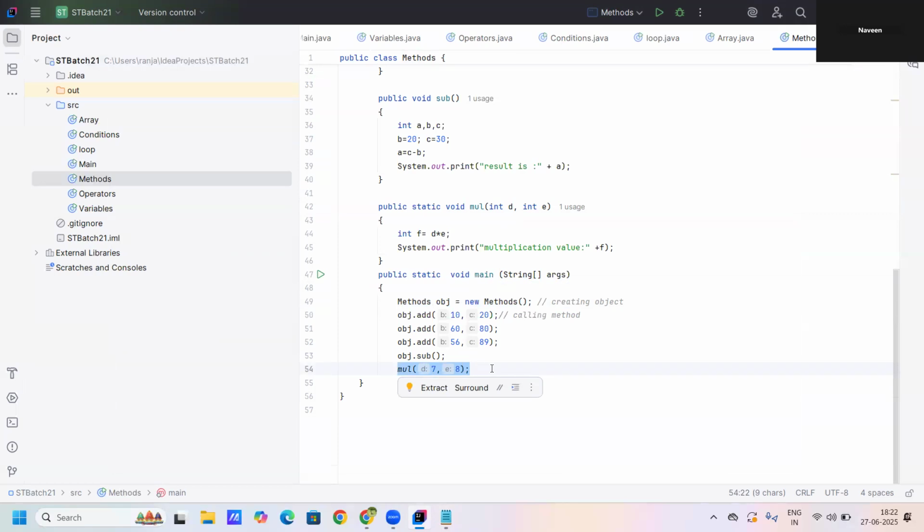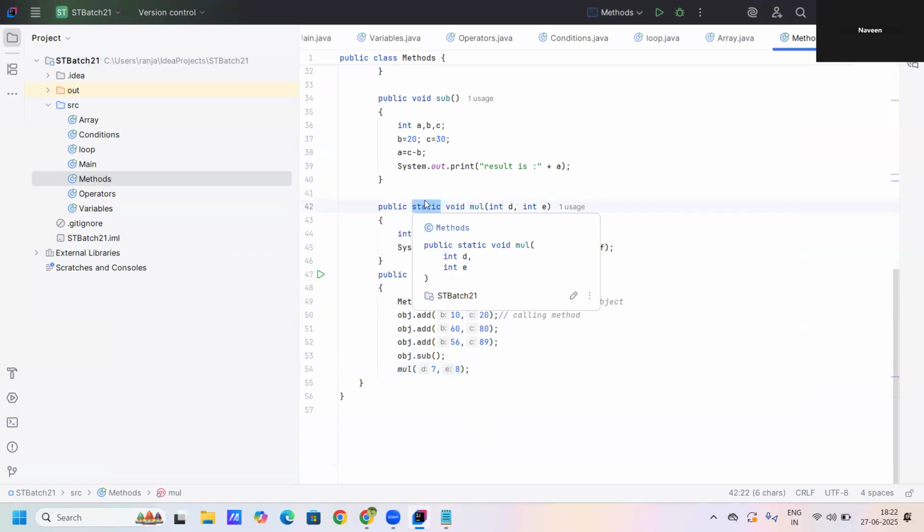If the variable is static, you can directly access that variable without creating an object. The same applies to static blocks. No need to create an object; directly you can call.